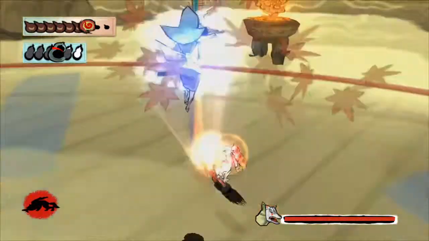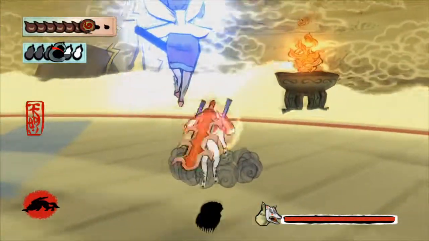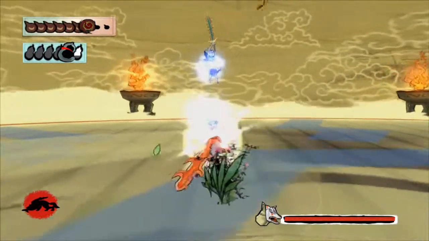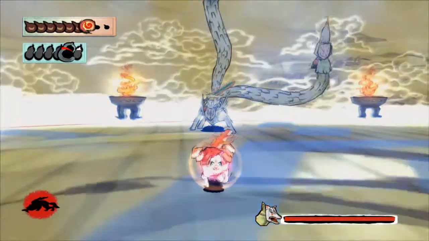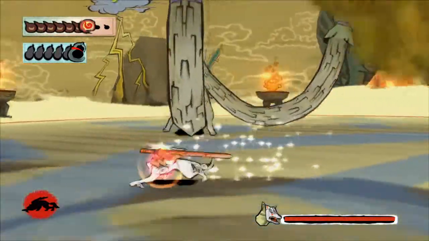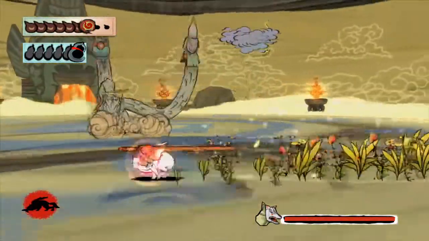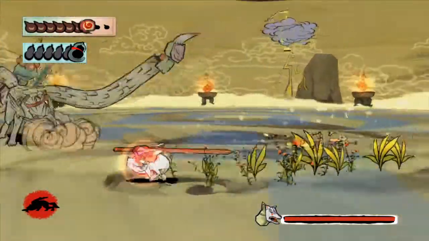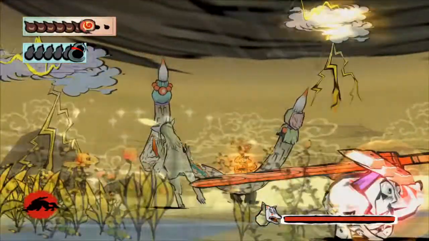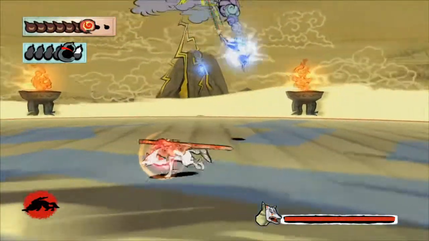How do I get... Why is it not working? Is there another one fighting? Oh, there's one on the ground. No! How do I do this? Oh, right. I forgot I could dodge. Come on. Raise your sword to the sky. All right. That one? Which one fell? Okay.